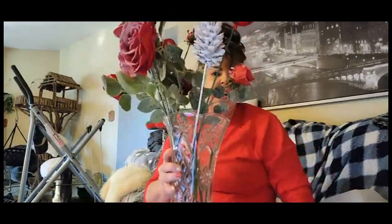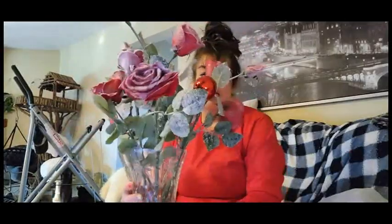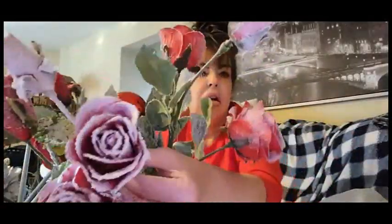What I did is I cut the stems a little bit. I don't like to cut them off, because if I do have a huge vase, then I will want to use these in the future with the longer stem. So look at how pretty that is. What I'm gonna do, I'm gonna zhuzh it up a little bit, and you'll see that in my home tour for the holidays. I'm probably gonna put some kind of filler in here, and I really do like using the faux flowers, ones that look so real. I mean, look at that, you guys. Even though it's smushed, it's made that way. It's so pretty.